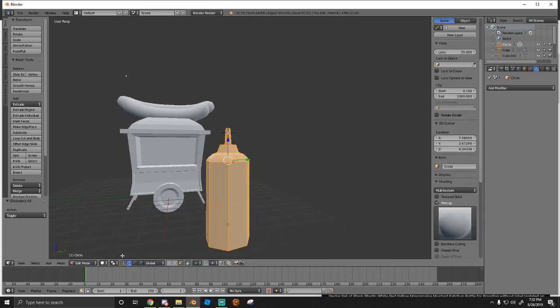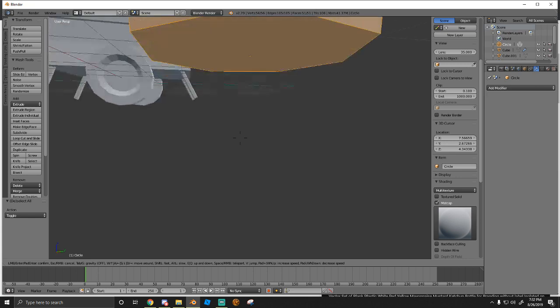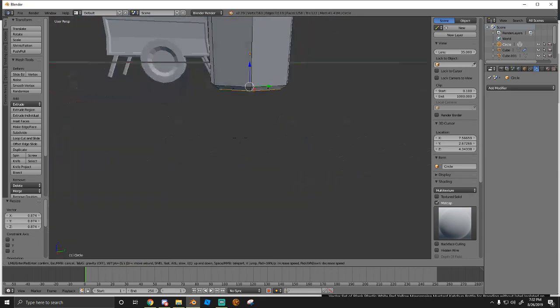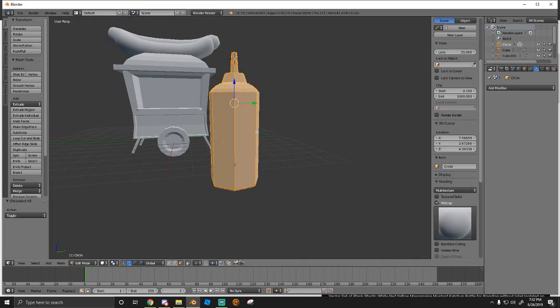Okay, I think that should be fine. I'm going to add a little bit of bevel to the bottom. And that should be pretty good.